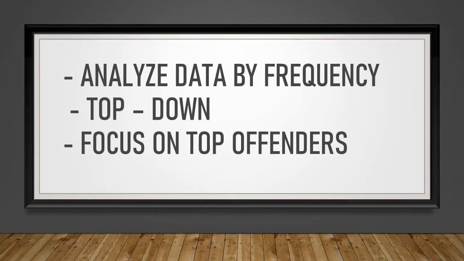First, we need to know what is Pareto. Pareto is a graphical analysis that sorts, based on frequency, a metric or problem that we are studying, and we want to assign priority to different categories of this metric. So we are going to put an order from top to bottom, and we want to analyze the frequency from top to down, and the main idea on the Pareto is to focus on the top offenders.